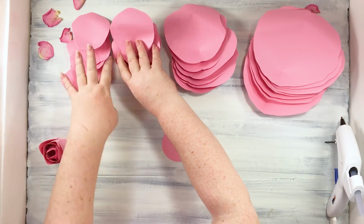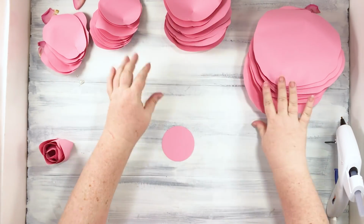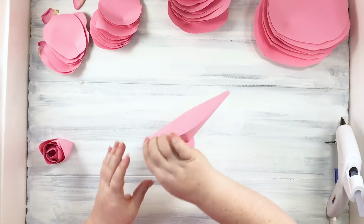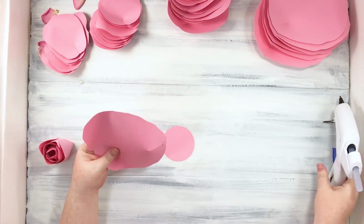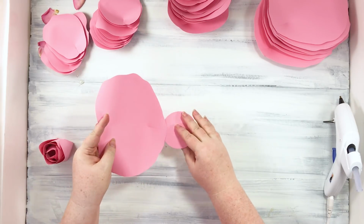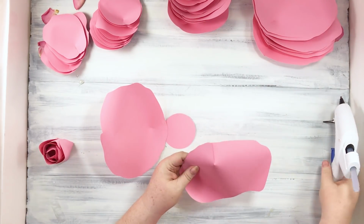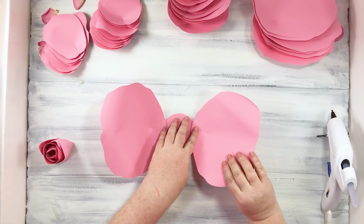We're going to start with our base. This base is 3 inches in diameter, and it's what cuts out with your flower. You can create a larger base, 4 inches, even 5 inches, and that will give you a larger flower because it'll space the petals out a little further from each other. So to attach the petals, we're just going to put a line of hot glue right at the very edge of the underside of our petals, just like this, and start putting them onto our base across from each other.